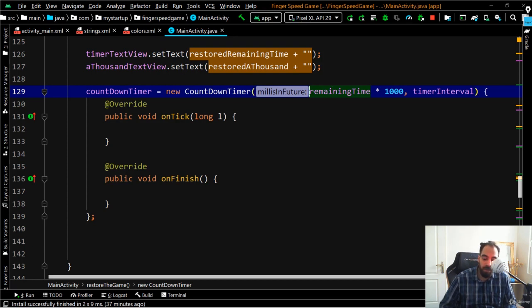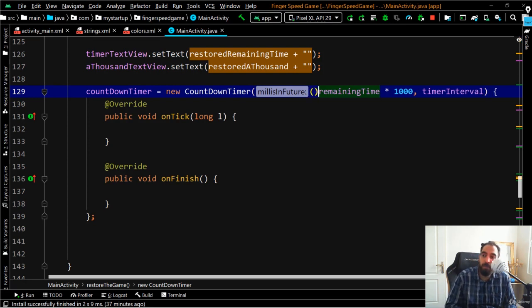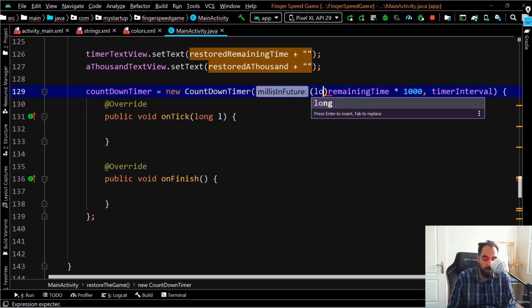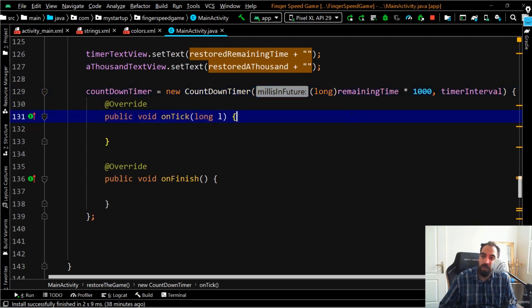But if you want to turn this into a long data type, before the remaining time you can just put long here, so that Android Studio is more satisfied that you have passed a value of type long. So here it is. I turned this remaining time into milliseconds, because the CountDownTimer constructor needs that.